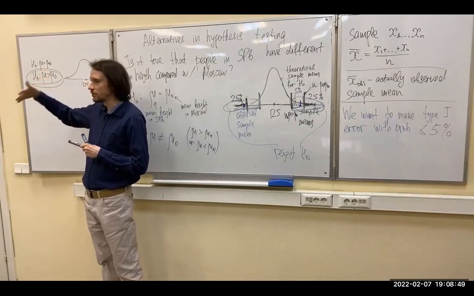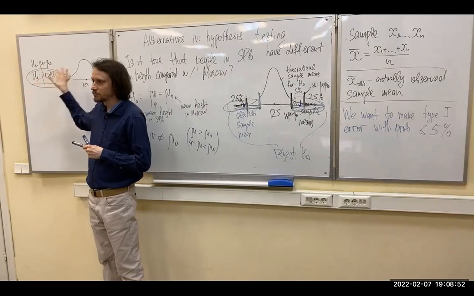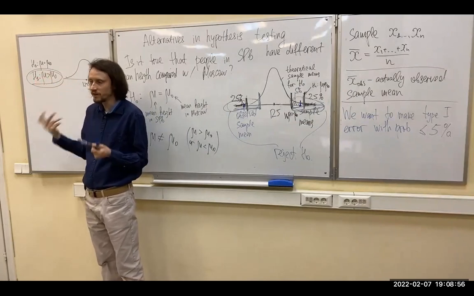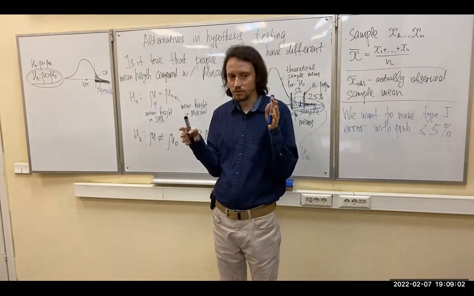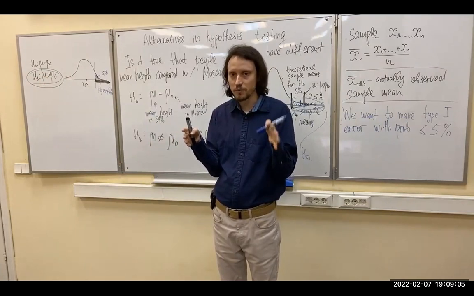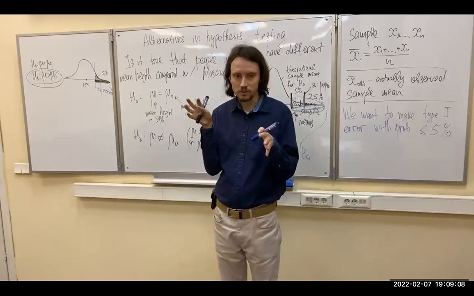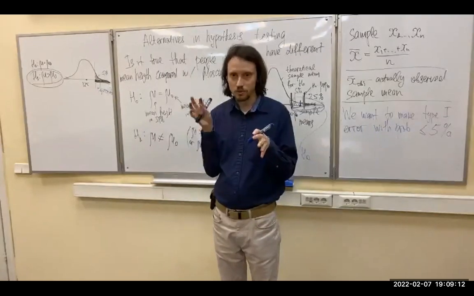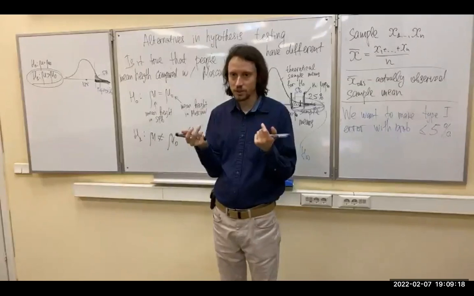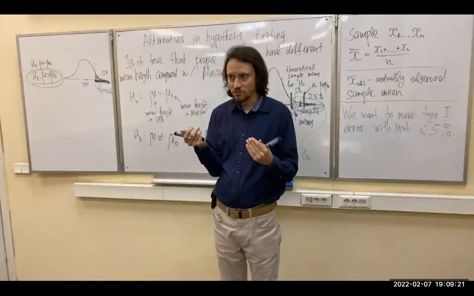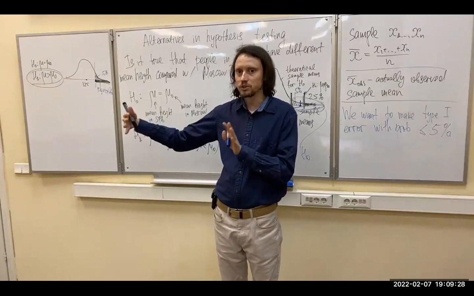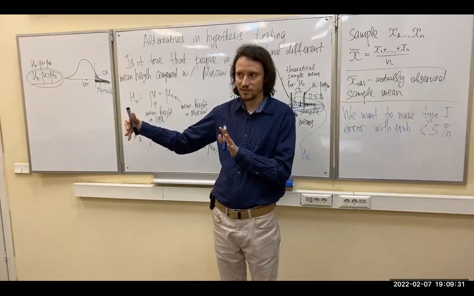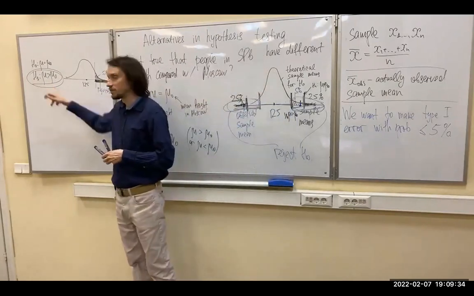You have to decide which alternative to use before you look at the data, from some other theoretical consideration. For example, if you do drug testing and you have two groups, one group received your experimental drug, and another is just a placebo group who didn't receive the drug, then most probably you're interested in the case when the drug works. If the drug doesn't work, or it makes the situation even worse, you don't want to distinguish between these two options. So in this case, you are interested in this alternative.